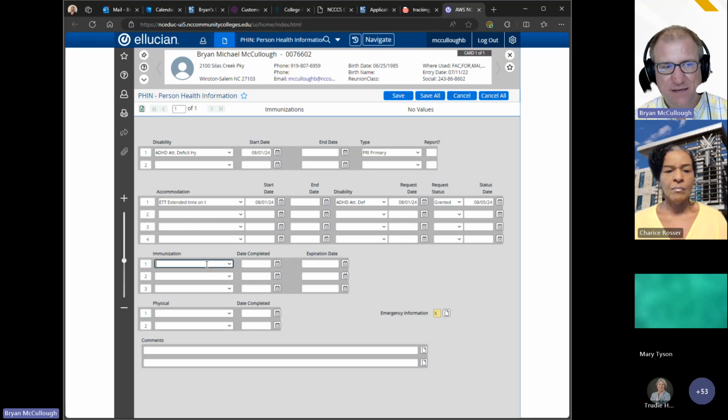Here, as I mentioned before, are the immunizations. Colleges might use these, but rarely. I don't think I've ever seen one that really does, at least not robustly, if you keep track. Physicals, we don't even have this table filled out. So most of the stuff I wouldn't expect colleges to use. It's really just these two areas up here at the top where the expectation is that we would use those.